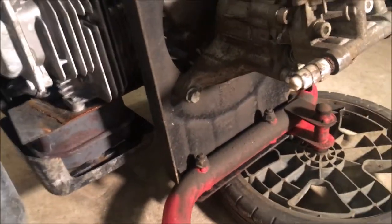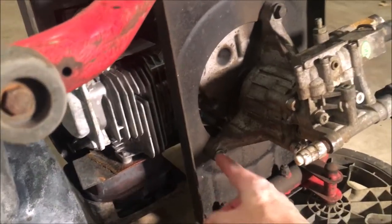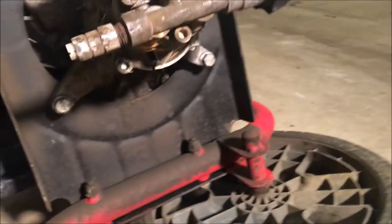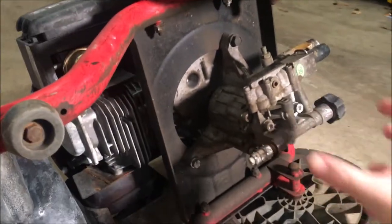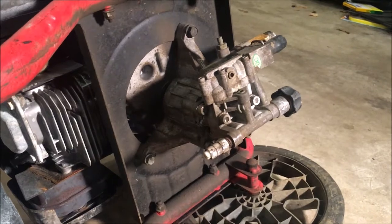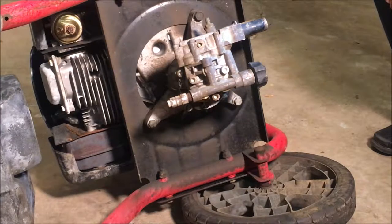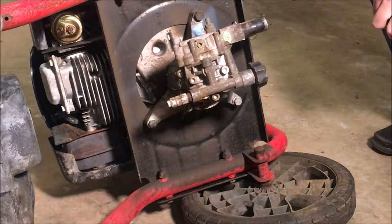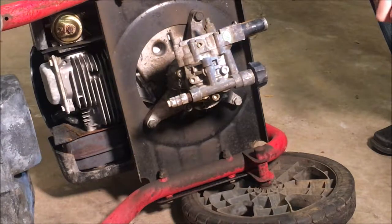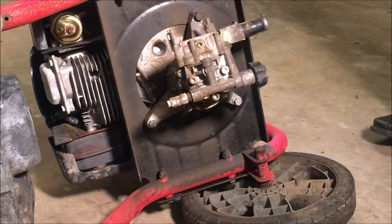Okay, so I've never tried removing one of these before, but I'm hoping it's as simple as removing the three bolts and pulling this thing off. So let's get those bolts out and see what happens. Okay, actually those bolts are holding the engine on, as well as this housing. So I need to flip this engine back up and do it without you guys watching.